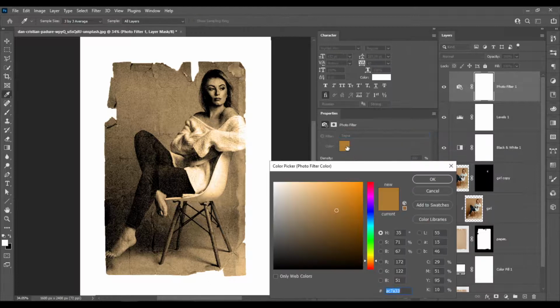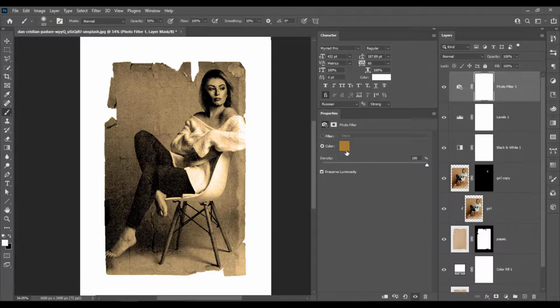Maybe even click on the color here, move this slider a bit upwards and choose even something more yellow or a color that you prefer. So this was the original sepia color.